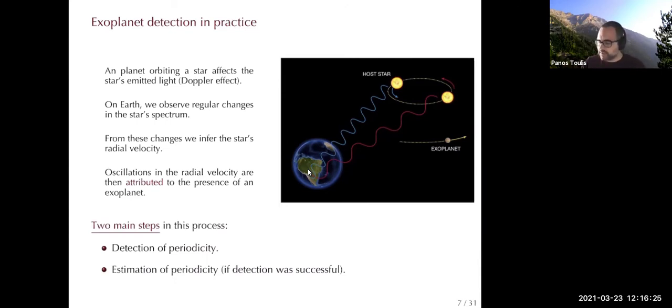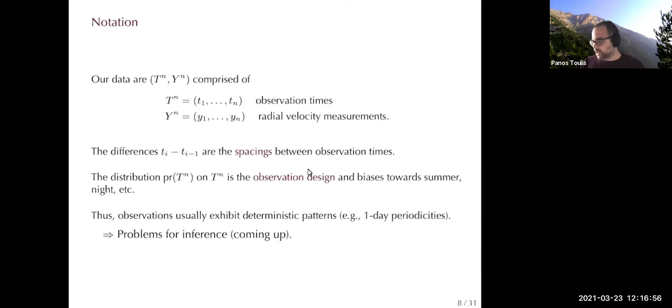Okay. Now, the detection problem is actually quite robust. We know a lot about it. It's a well-studied problem, so it does not pose any challenges to us. But I will start from that because it will help me set up some notation and terminology, and then it will help me illustrate the intricacies of the problem, so that when we get to the real problem, which is estimation, we will have all the tools and the terminology that is necessary.